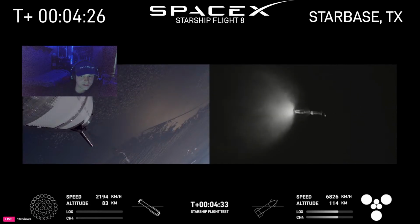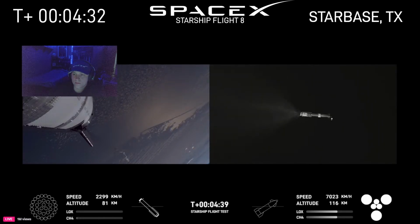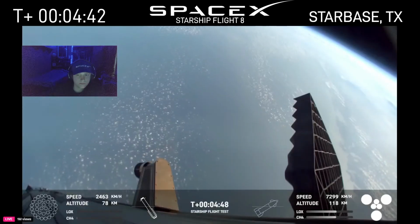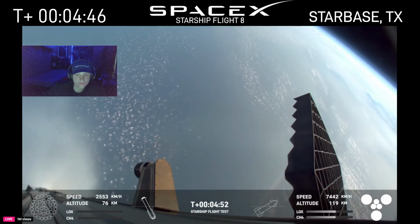Ship just looks to be separating off the right-hand side of the booster, and it looks like we have a good separation. You can also see the booster doing its liquid oxygen dump there, which is exactly what we would expect for it to do as the booster gets itself configured for the landing here. Meanwhile, Starship will continue to coast after it reaches orbit for about 40 minutes or so, up to an altitude of 214 kilometers.